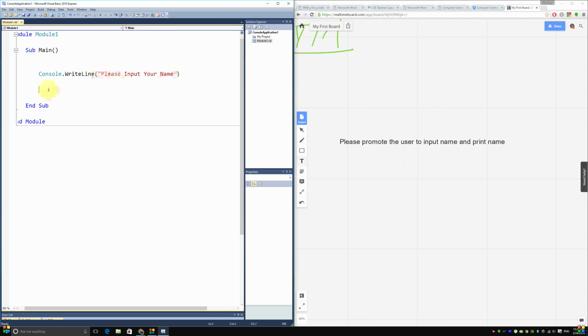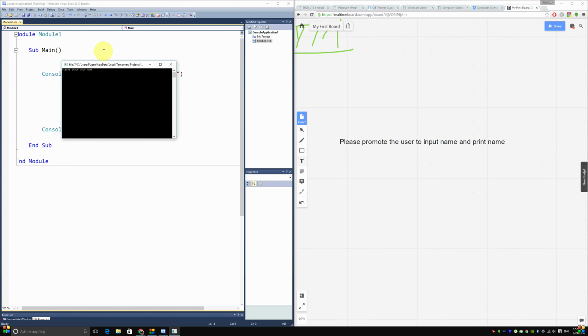Now, to take input from the screen, actually I'm going to show you how it works first. I'm going to write Console.ReadKey right here. I'll tell you what it does later on; you don't need to know this right now. You should follow whatever I'm doing and type it with me. So have YouTube open in one window and Visual Basic open in another. Once you've typed this out, you need to start debugging.